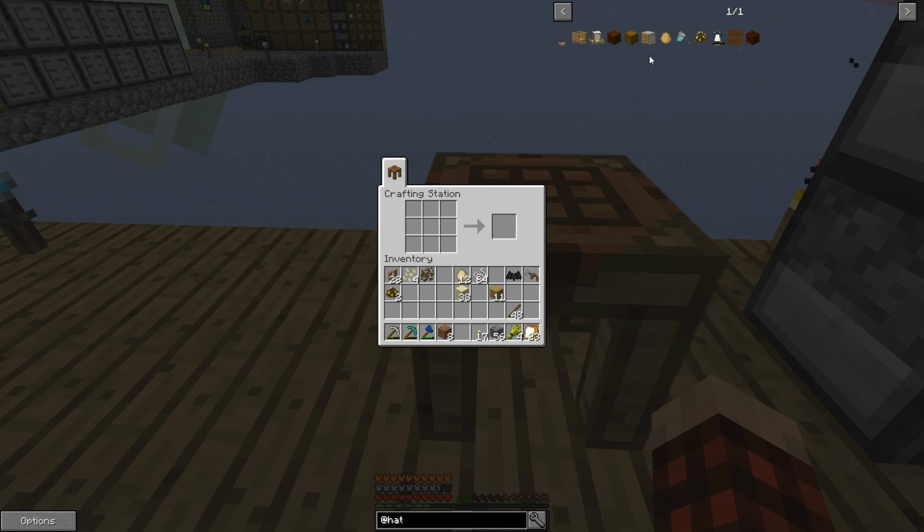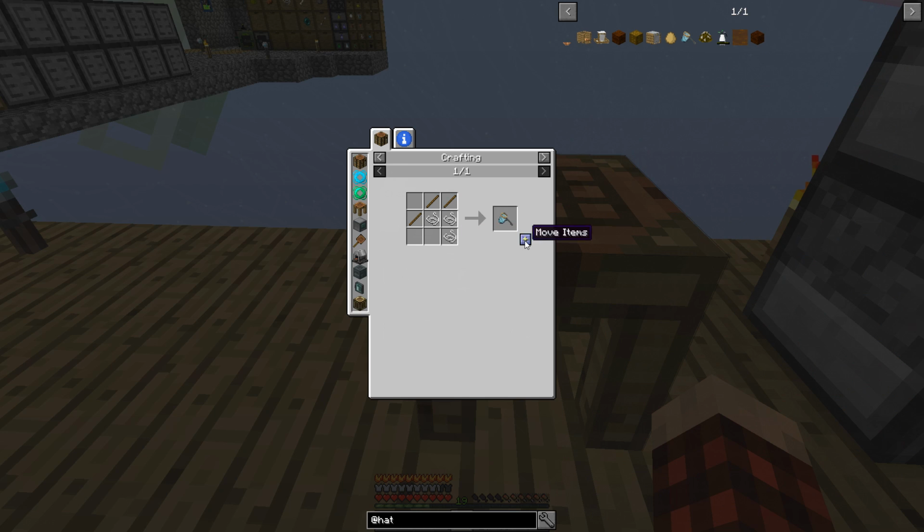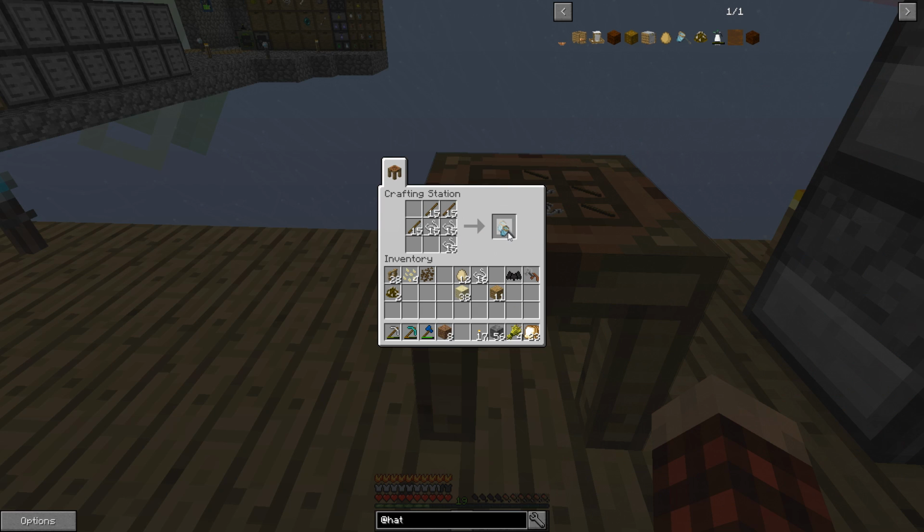Hatchery. Yeah, it's this guy right here. Animal net. Okay. Let's see how many of these we can make. Oh, maybe we can make a ton of them. Let's make a couple. Let's make like, I don't know, 5 or 6.